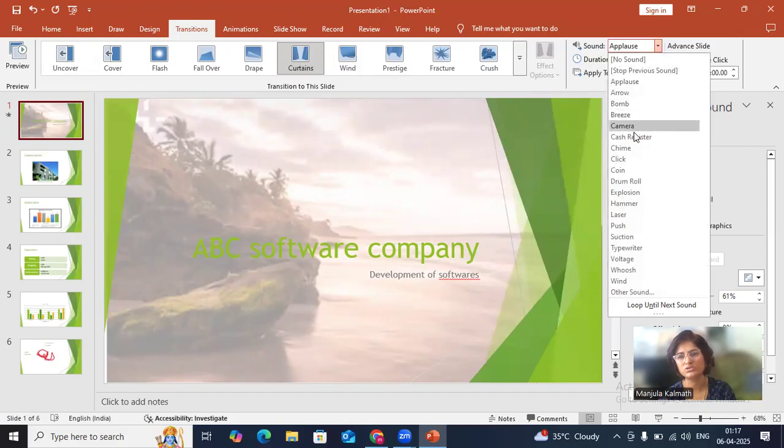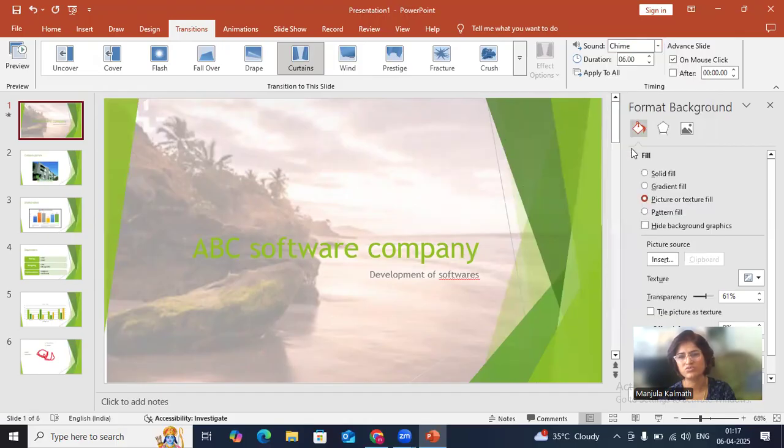Here I can go for some sound format, and duration you can keep as it is by default, it will be having this much. Or if you want to reduce this one, you can reduce or you can increase it. And now I'll be saying apply to all. Now by saying apply to all, I may go for the view show. Here we have different shows, views. The same thing we can get here in the view also.